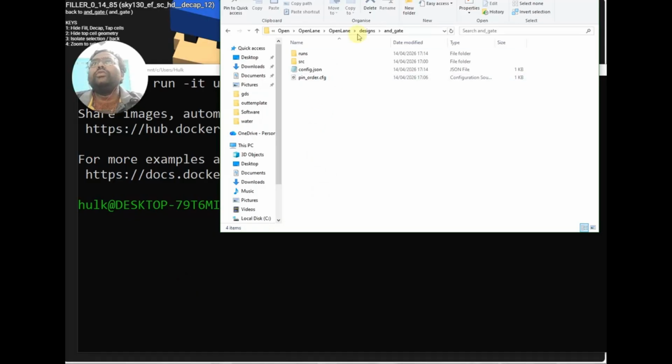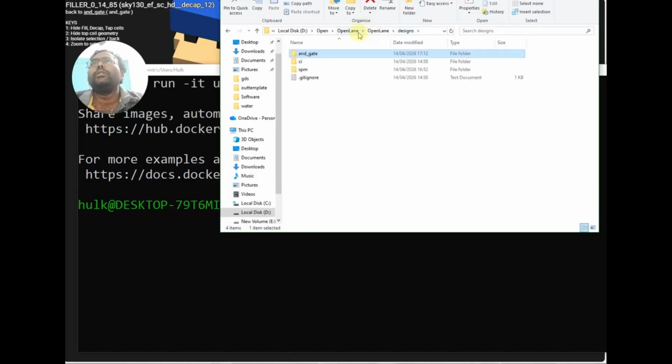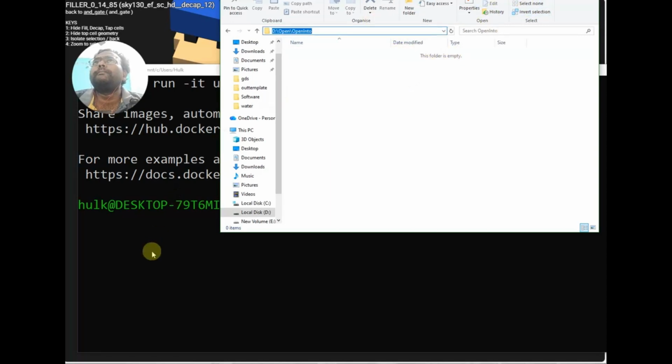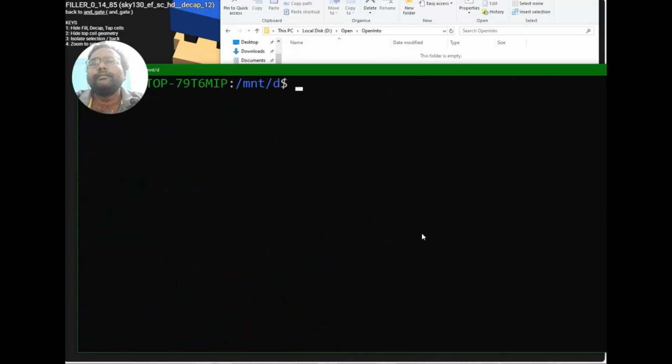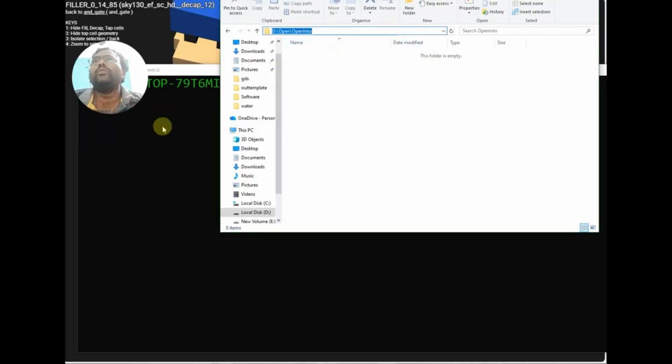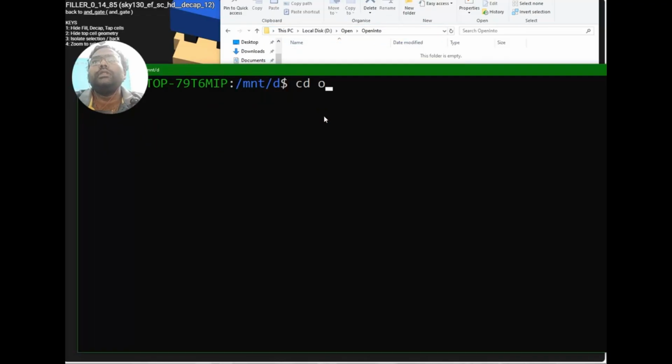I just move on to one folder to do this project properly. Just create a new folder for OpenLane intro. Just move into this with cd.